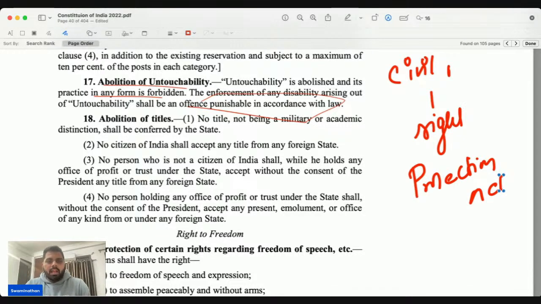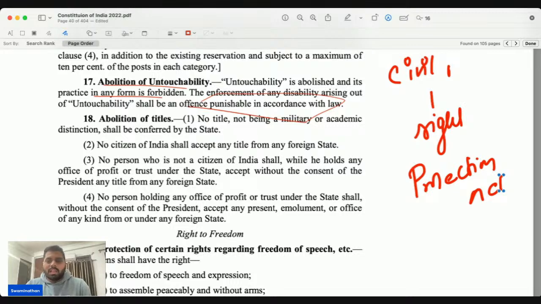Okay. Then another right to equality is abolition of titles. Why do we say that abolition of titles is very necessary for equality? Because of titles, specifically those which are given by birth and which get transferred from generation to generation, for example, lords. Someone is a lord, then their children will be super lords, their children will be another lord. Specifically in the zamindari system, someone would consider themselves raja dhiraj. These kinds of titles were quite prevalent.